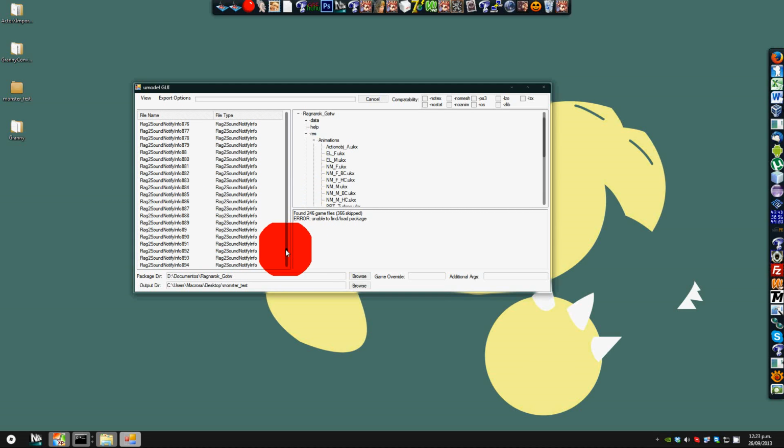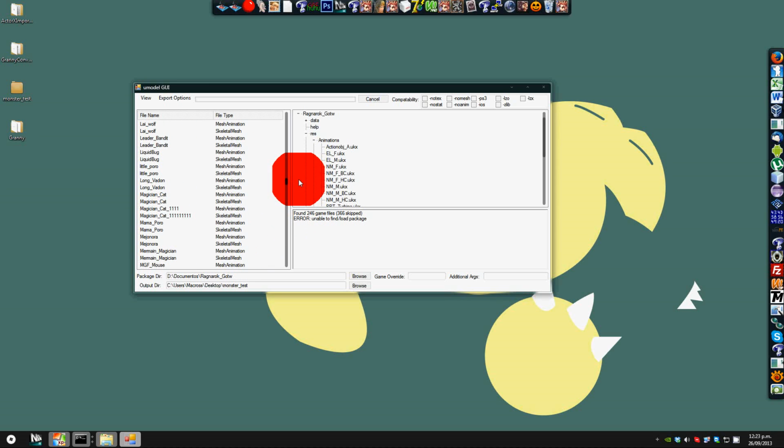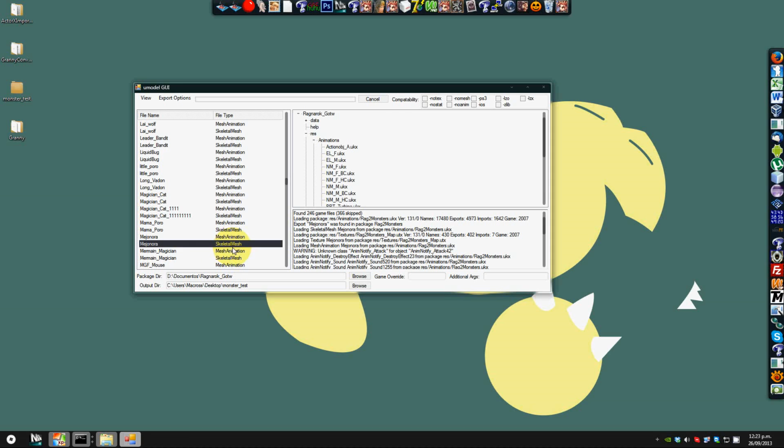This one, okay. The skeletal mesh. You select the Millionora skeletal mesh, you right click and just do the export. Then the mesh animation. You have to select the same name you added before. As you remember, I exported the Millionora skeletal mesh before, so now I go with the animation. Okay, hit the export and all is done.